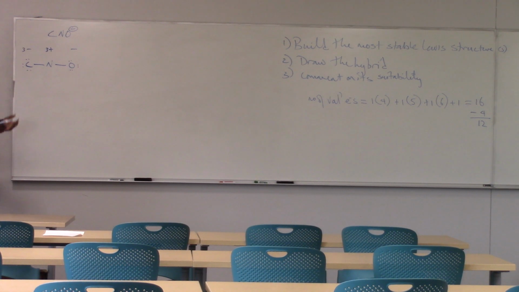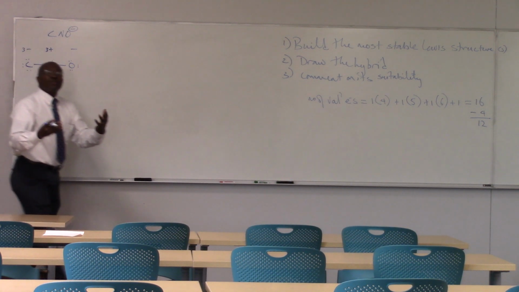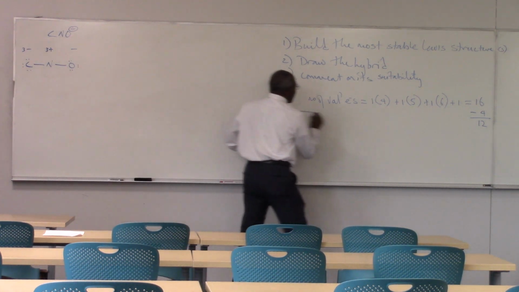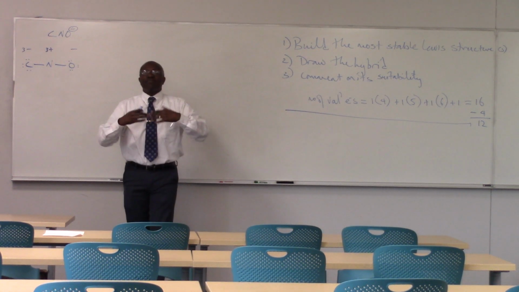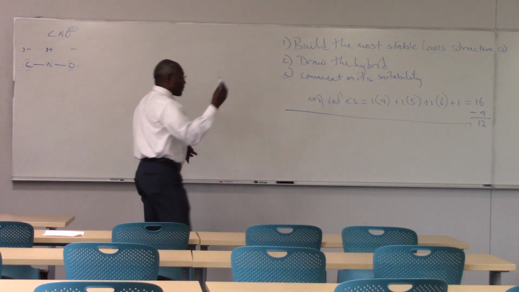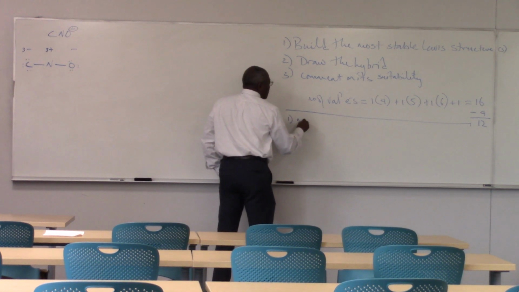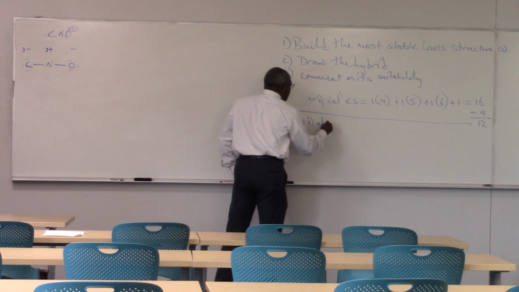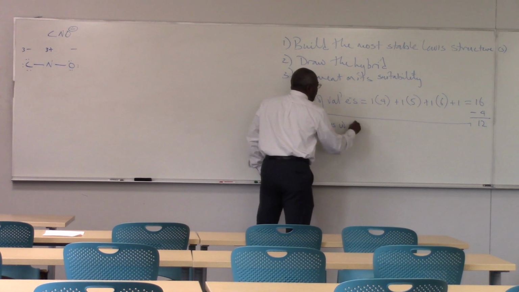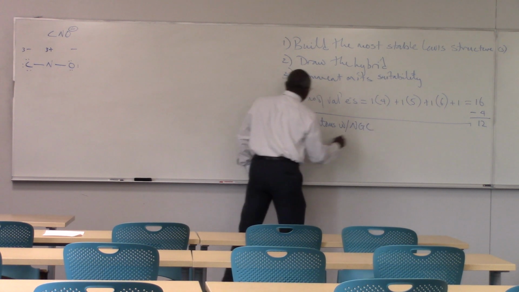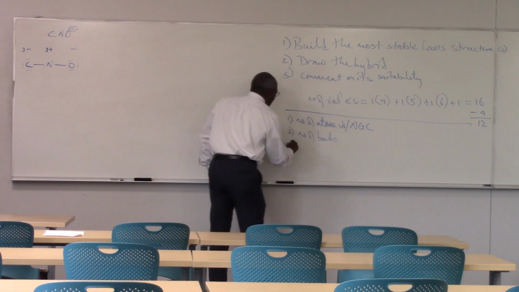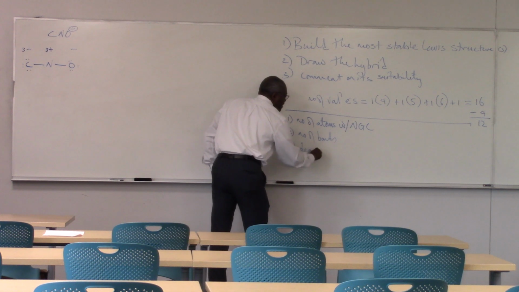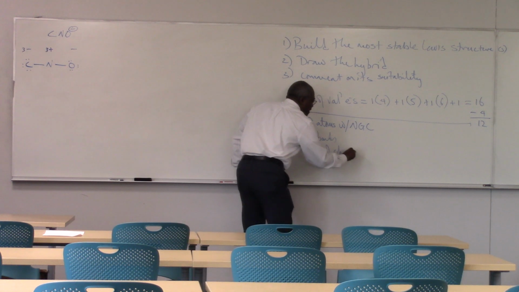Okay, so I'm going to ask, is this the best structure for cyanide? And how do I know that? What parameters do I use to gauge the stability of a Lewis structure? If you remember, we look at the number of atoms with noble gas configurations. We look at the number of bonds, and we look at the degree or the extent of charge separation.